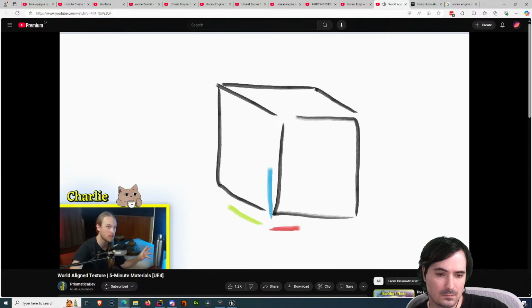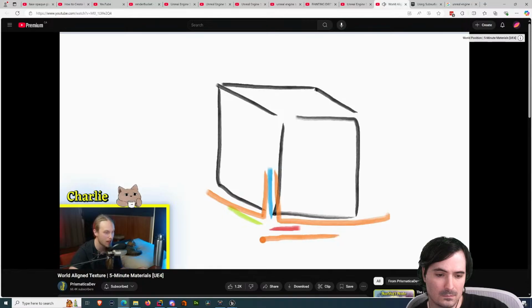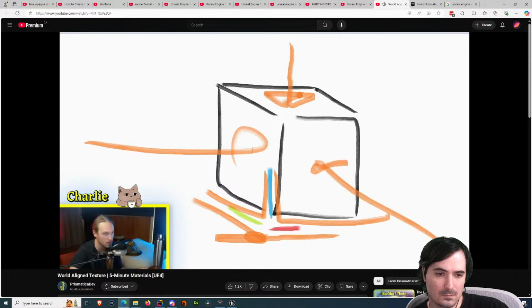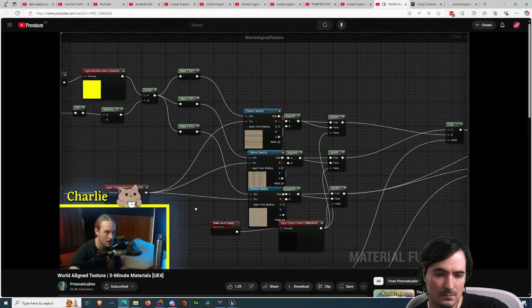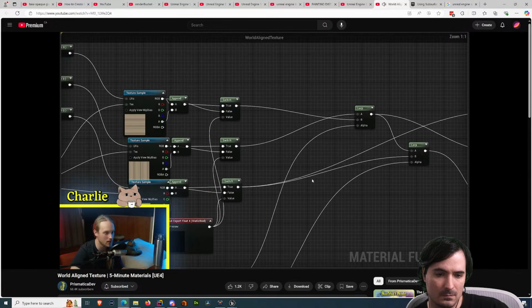So it's using absolute world position, which I have a tutorial for right here, and it's masking one of them in Z, Y, another in X, Z, and another in X, Y. This one gets splattered onto this side and the side behind here. This one gets splattered onto that side, and this one gets splattered onto the top side. So it's projecting all three textures at once, but you can't just blend them all willy-nilly. They all overlap each other and look absolutely crazy.